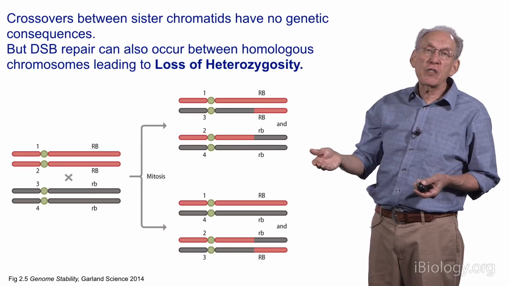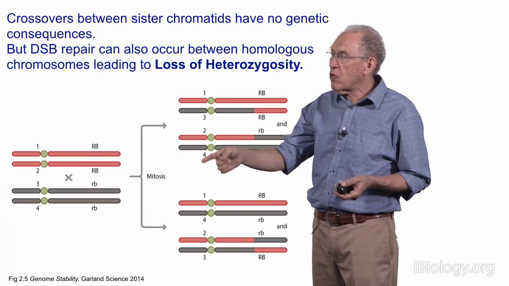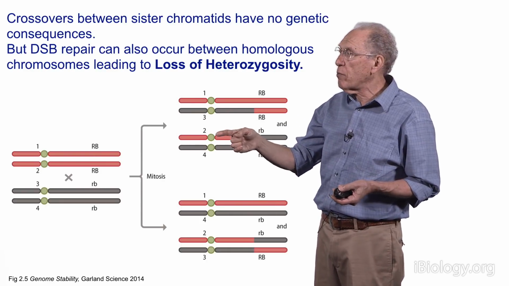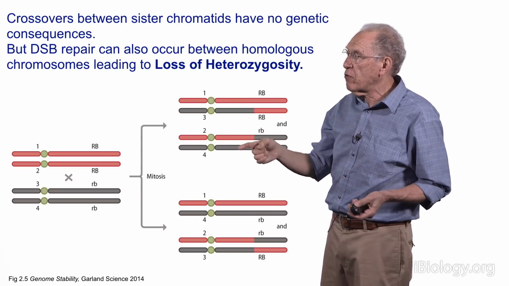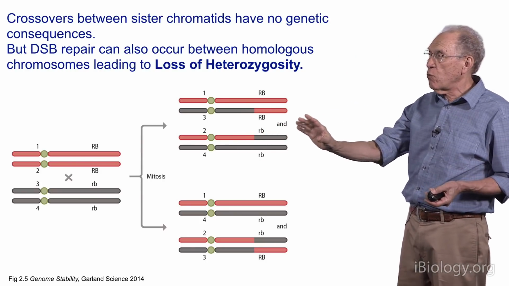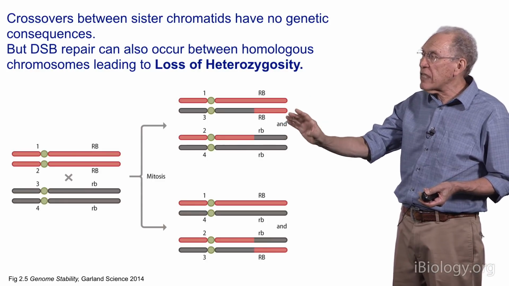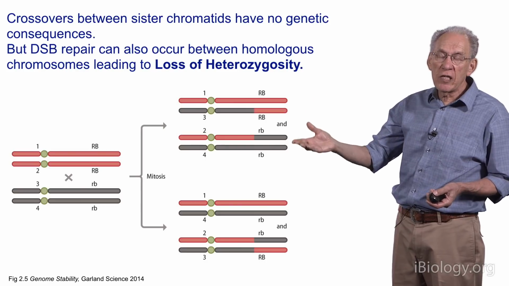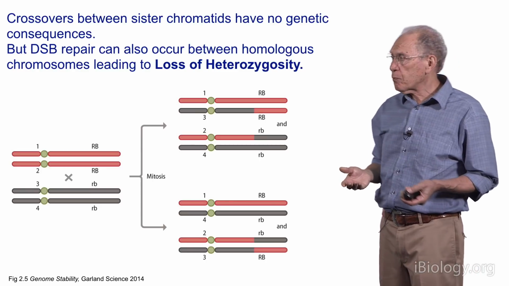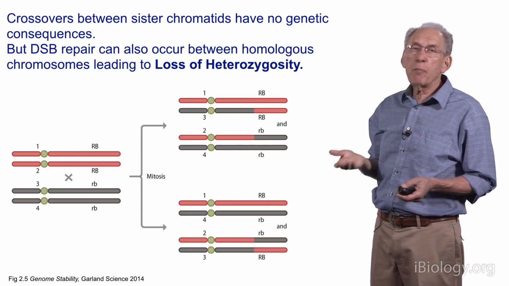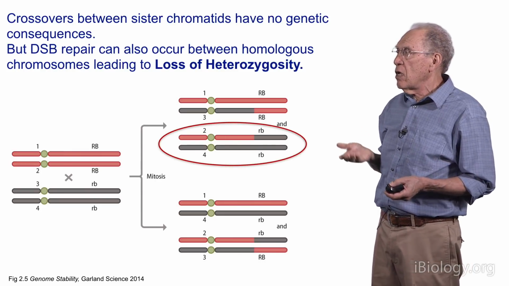Cells that are heterozygous for this mutation don't have a phenotype. But in cells where there has been a crossover between the two homologous chromosomes, this causes the possibility, after chromosome segregation, of ending up with a chromosome which is homozygous for this RB mutation. And this loss of heterozygosity is associated with the progression of this particular disease, which is called retinoblastoma. But this same principle applies to a large number of other human diseases.